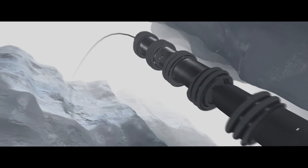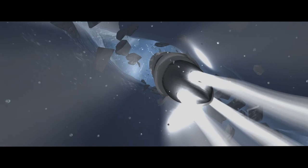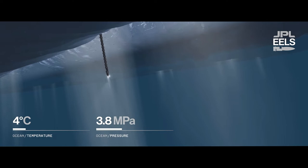Once through the throat, the liquid water is near — the predicted high-tide point where boiling of the ocean or gas exhalation from the liquid is driving the plume. Once in the liquid, EELS swims, using its instruments to see if it swims alone. And maybe one day it will venture deeper to hydrothermal vents — possible alien nurseries of life. It will take up to 12 years to reach Enceladus, less than a day for EELS to penetrate through the ice and begin exploring the dark waters, but only an hour and a half to communicate findings back to Earth. This may be one of the most momentous messages ever received from space.